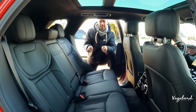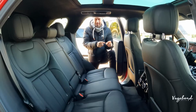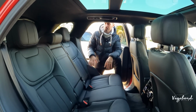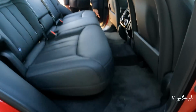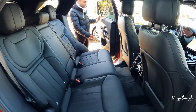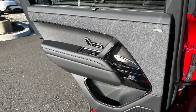Now, second row seating, right off the bat, same look coming in over from the front to the back. The Land Rover did not simplify that back bench, perforated leather in that black ebony look with that plush seat look, very comfortable, okay? Door sill illuminated plate. You don't have First Edition written on it, but it's still illuminated. And the door panels look the same coming in over from the front to the back in that same black chrome with the black gloss trim.